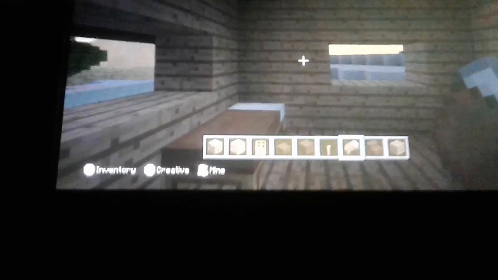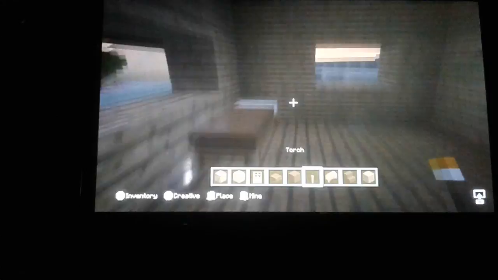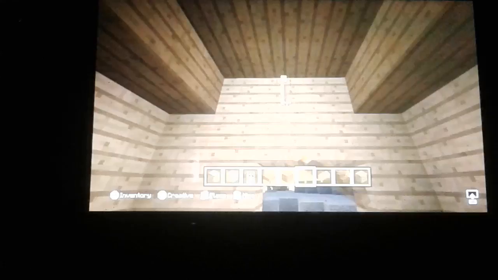Okay, we're inside now. So what you're going to do is, in this corner, place down your bed. This is my first time recording, so it might not look the best. I'll put it like this so you can see exactly what I see. But you're going to want to put a torch here, and a torch right there. Oh, we gotta put the door on.